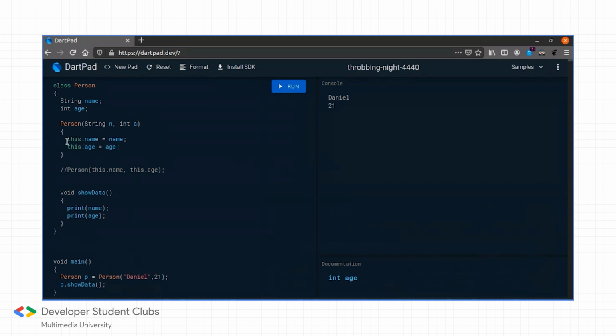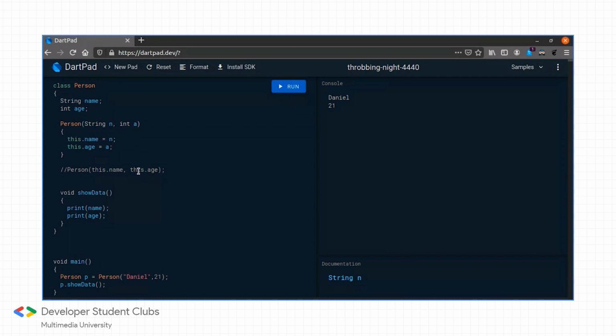Down here, the way we initialize the member variables is by using the keyword this. this.name refers to the member variable over here, and this.age, the same thing, refers to the variable int age. What we do here is just pass the parameters given to the constructor to our internal member variables. This is a way you can visualize it.